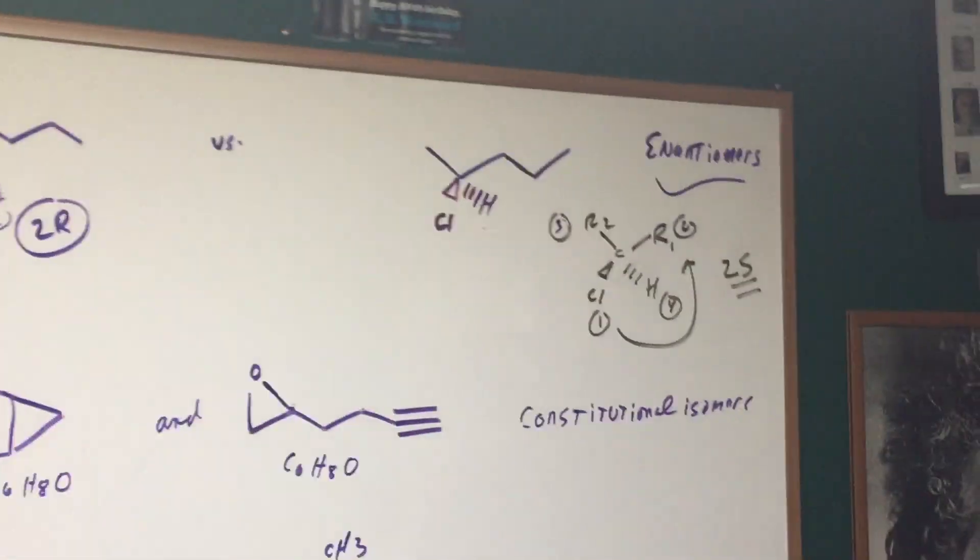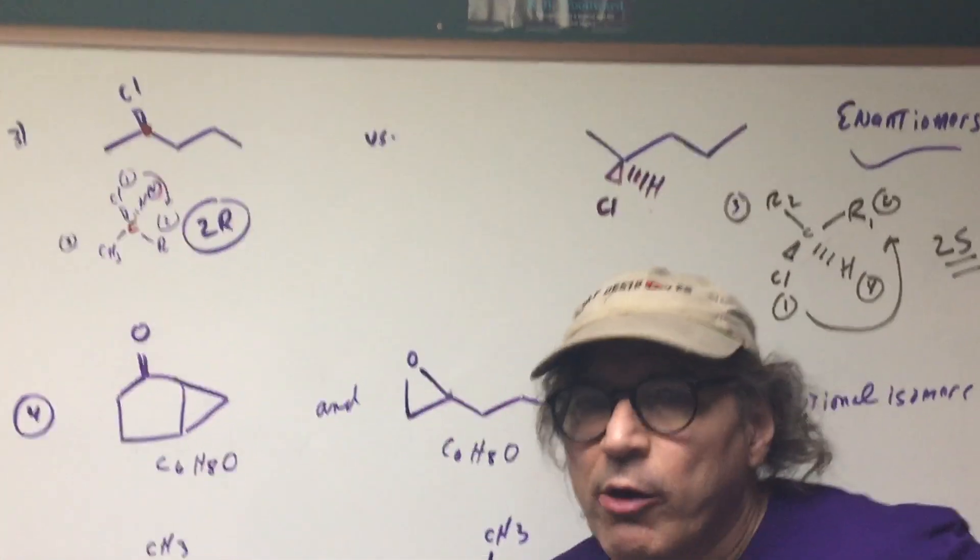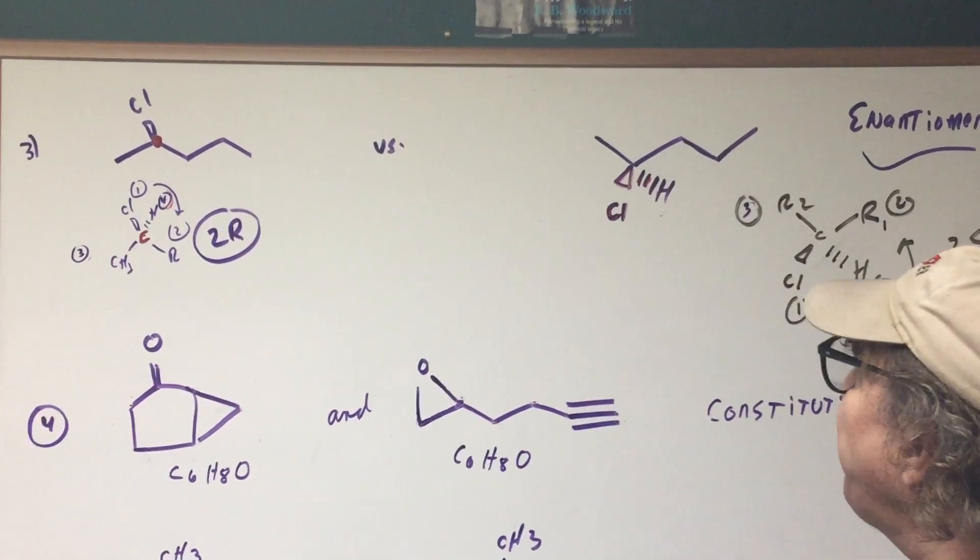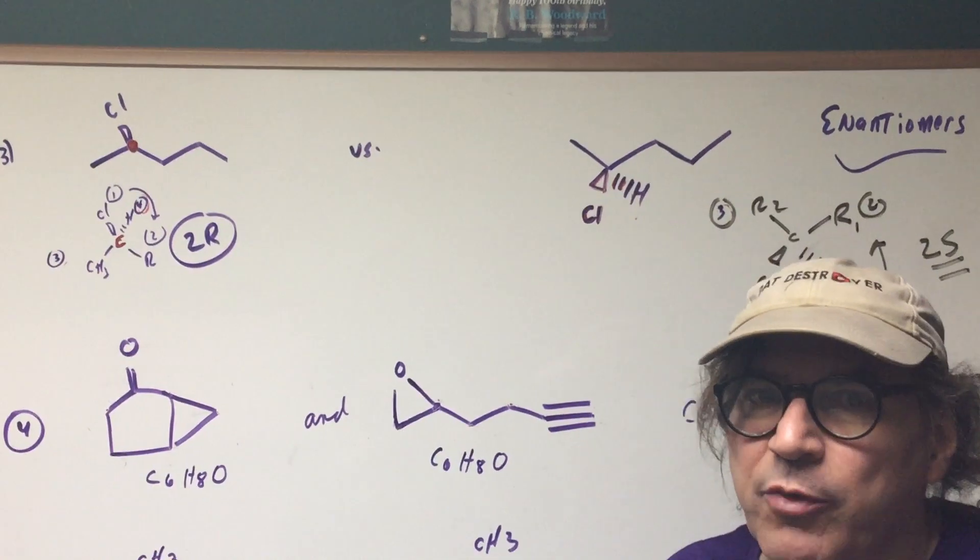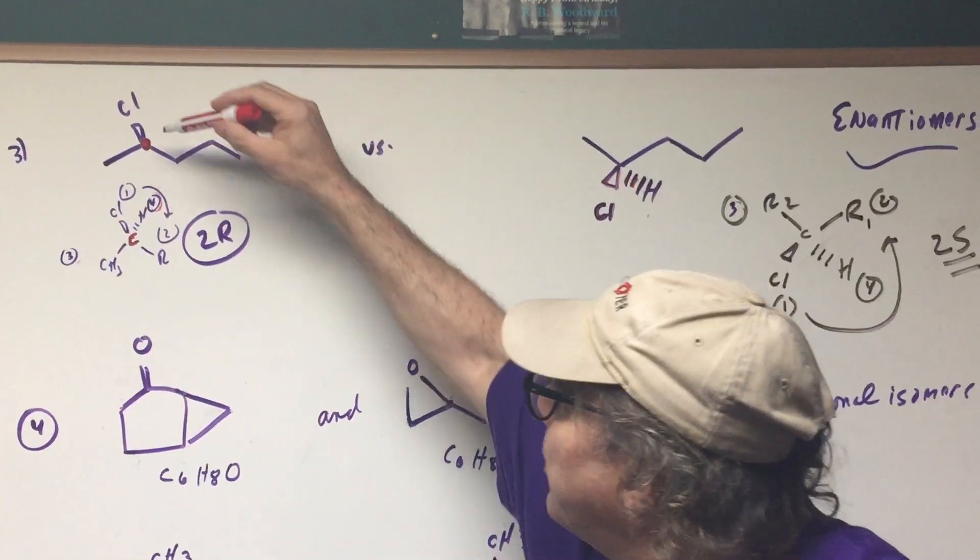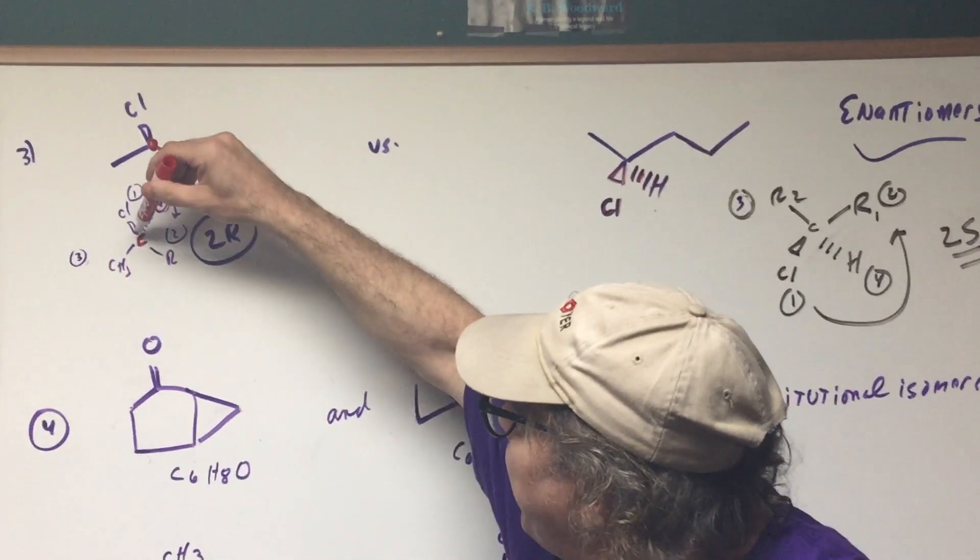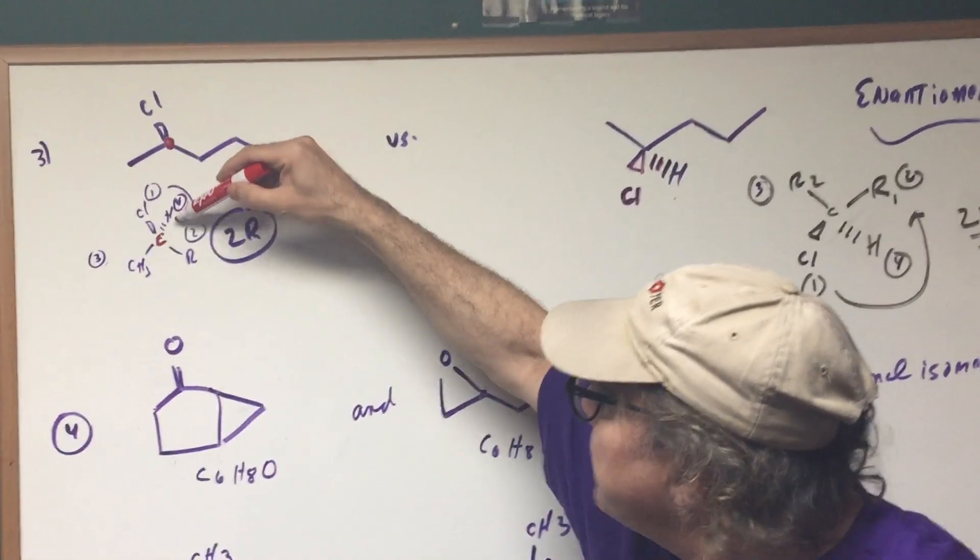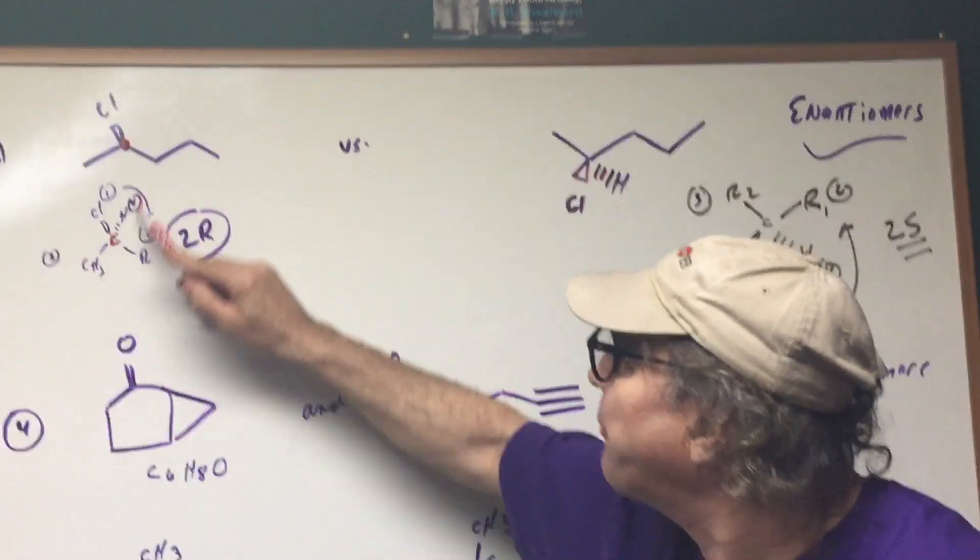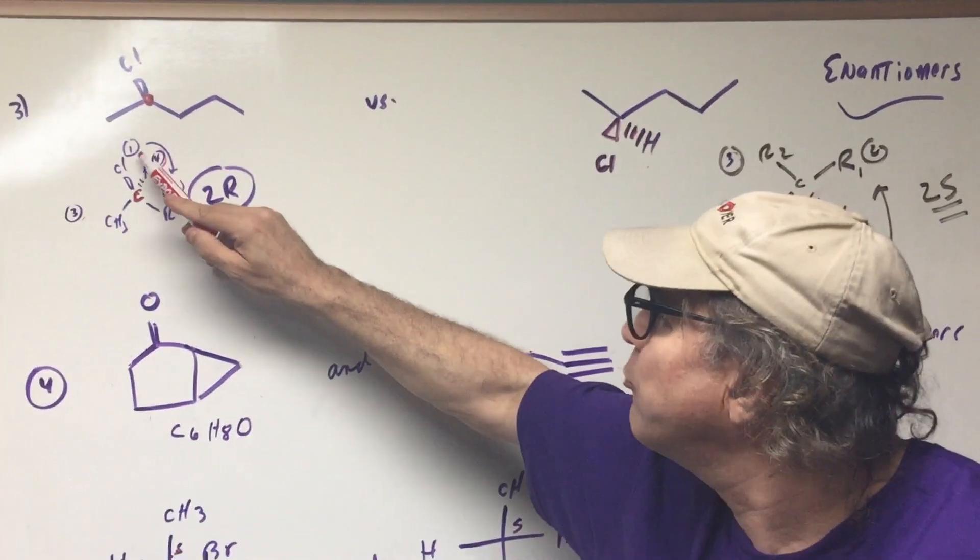Okay, let's go to another one. Let's go to the board. If I was to give you a 2-chloropentane, and I give you this and I give you this, I think your best bet would be to do the R and the S on this. So the first thing I'm going to do is I'm going to go over to here, and there's the carbon. You have a chlorine. Then there's a dash. That's an invisible H. To the left of me is a methyl. To the right of me is an R group.